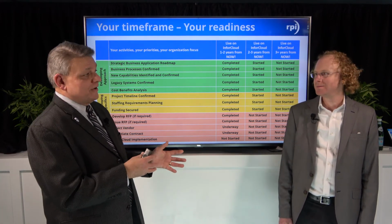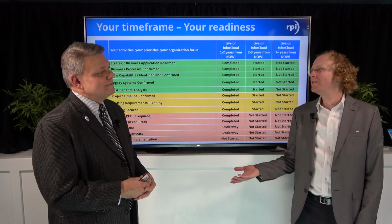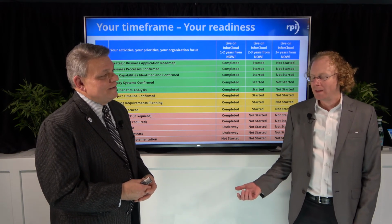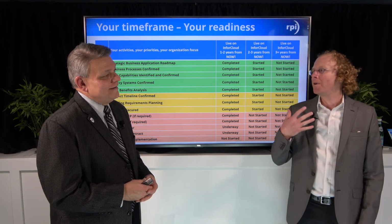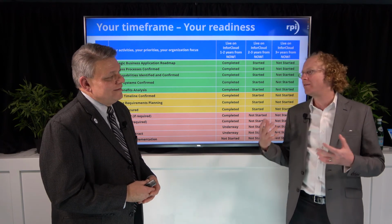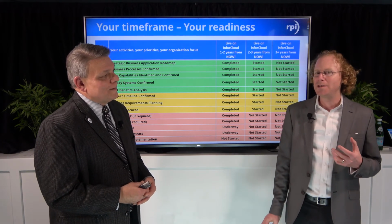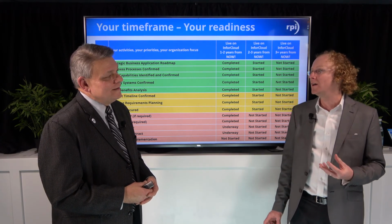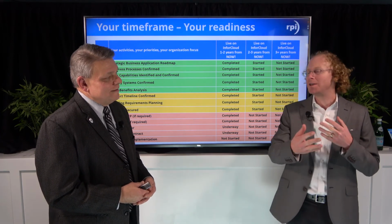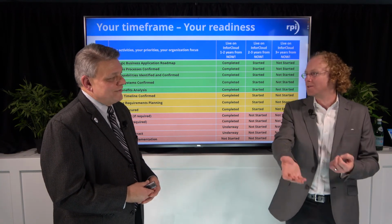Yeah. So there's a lot of work involved in getting to that point of getting the vendors. Absolutely. I mean, Joe, you and I have looked at a lot of RFPs, right? We've done a lot of RFP responses, and an RFP process is very structured and very controlled in terms of communication between the different vendors involved and the procuring organization. Right. And if the organization doesn't have a very clear idea of what they're looking to accomplish within a project, it can be very challenging to work out those details through a structured question and answer process with an RFP.